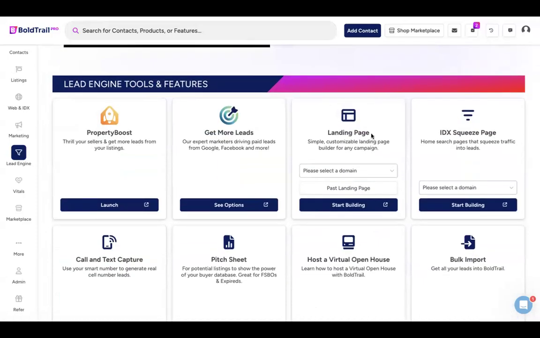So now we're going to do the final one, the landing page. We're going to build it now. So I'm going to select my domain. That's your website. It should be your name, dot. Select it. And before we do, notice the past landing page option I'm hovering over. Like a squeeze page, I can reuse this. This is that avocado one I showed you earlier. So I can reuse them. Since your website updates, I can use it today, tomorrow, next week, next month. It doesn't matter, because whatever your MLS is showing is what it would show.